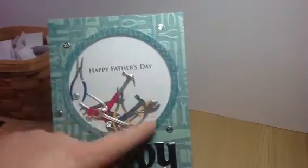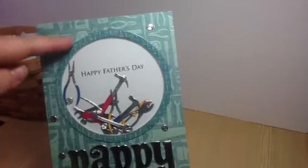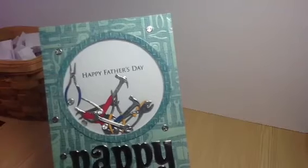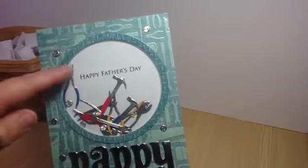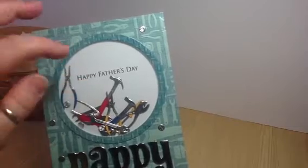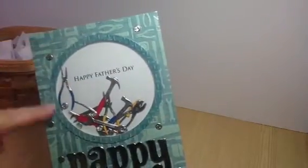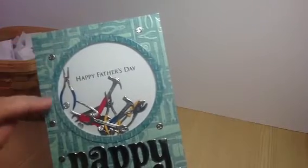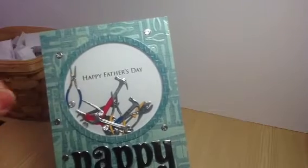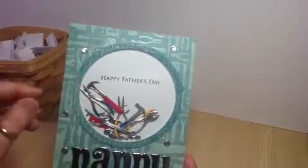I used the circles to cut my circle out of the pattern paper first, and then I used two of the circles again to cut this frame out. It's one size and then there's another size in between, and then I used the large one to cut the clear transparency paper also. Under here is foam tape to create the space for the tools inside. The Happy Father's Day is just a Fiskars stamp, and I laid the tools in there — the screws move around the best, though I think I put too many in, but they will move and they're just really cute in there.